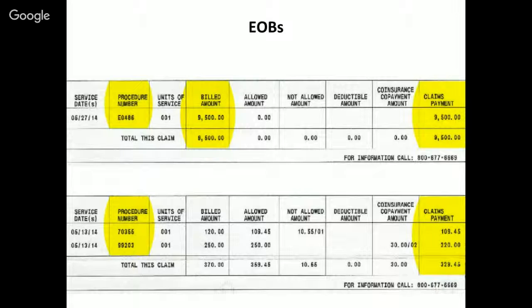This is what the EOB said. They paid him $9,500 for the oral appliance. I don't know if you can see my arrow here, but the first highlighted yellow number, E0486, that's the oral appliance code. Okay. He got paid that. And then he also got paid for an office visit. And then I don't know what the other thing is, but $9,829. Okay. He got paid for oral appliance therapy. So I'm telling you, awesome.